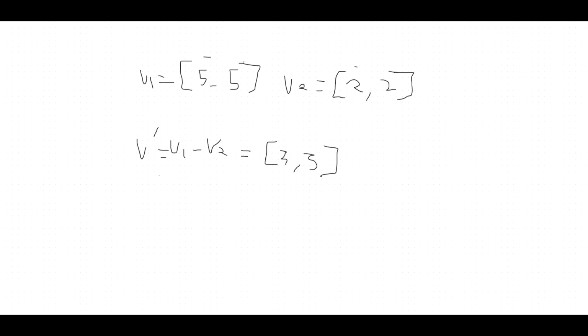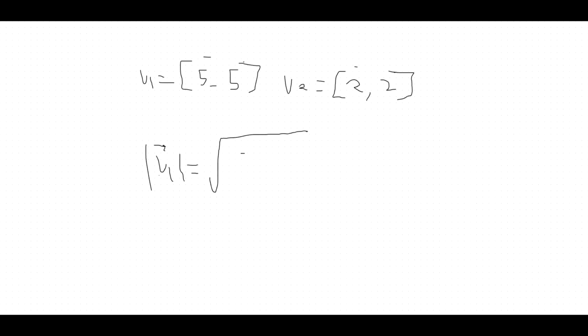And then you can also get the length of the vector. To get the length of the vector, you have to find the square root. Whatever this vector is, these are two elements here. To find the length of this vector, you just take a square root of it. So 5 square plus 5 square. Whatever the answer is, that is the length of this vector, and same for this. So you don't have to worry about calculating them.